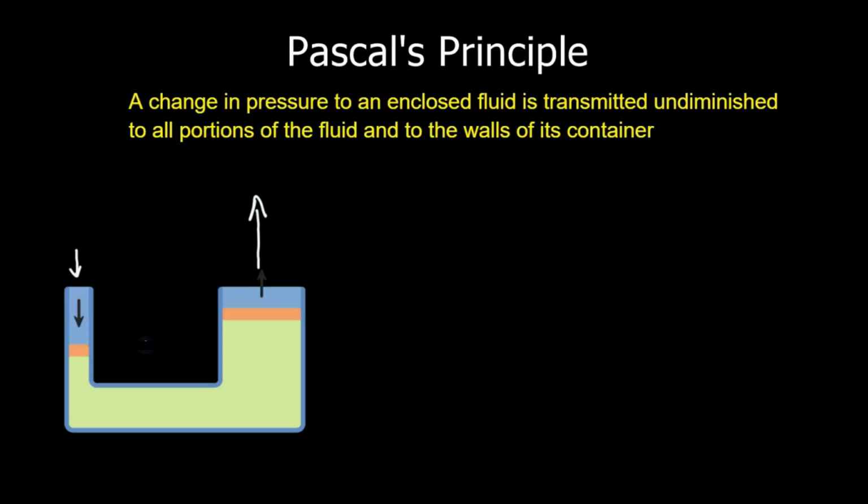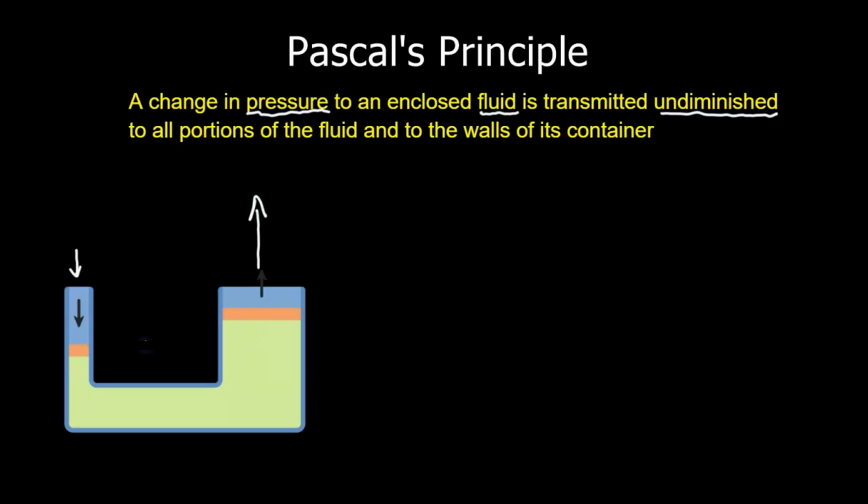So Pascal's principle states that a change in pressure, and we want to be clear that we're talking about pressure here, not force, a change in pressure to an enclosed fluid, and by fluid here, we're talking about an incompressible fluid such as water or oil, so gas would not work in this situation, is transmitted undiminished to all portions of the fluid and to the walls of its container. So that means the pressure over here is going to be equal to the pressure over here. They will have the same amount of pressure.